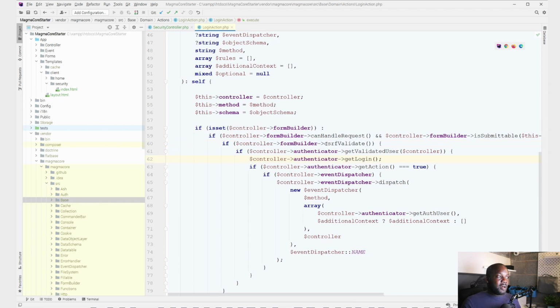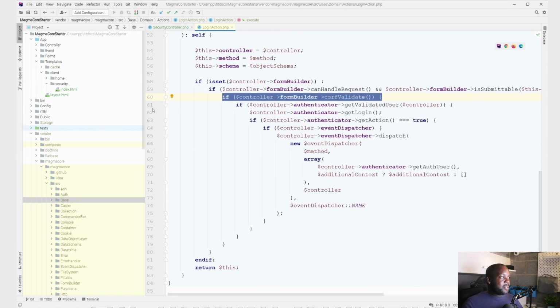Now, automatically, when we're using the form builder component, every form gets injected with CSRF tokens by default, right? You can turn it off within the form method, within the login form class. We can turn that off, but by default every form will have the CSRF token, which means we need to check if it's valid before a form gets submitted. If it's not valid, the form will not be submitted.